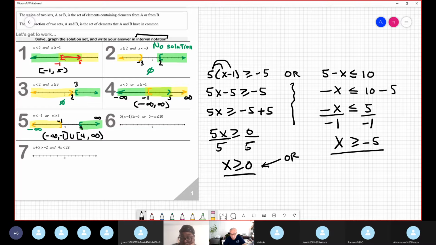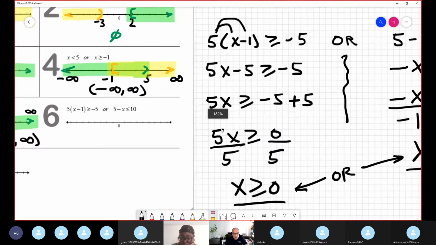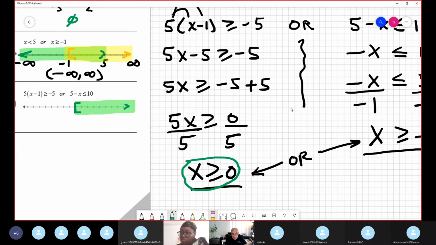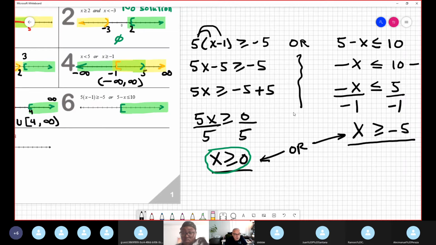Remember, the conjunction connecting this is or. And we go to the graph with this condition. It's x greater than or equal to 0. 0 is here. Greater than 0 is to the right. It includes 0, yes. How do you indicate that? Bracket. Okay, this is this. The second is this. Negative 5, wow. Negative 5 is, this is 0, negative 1, negative 2, negative 3, negative 4, negative 5. Negative 5 is that point. Yes, to the right. Okay, it's to the right. So when you highlight in yellow color, okay, to the right, it's this one.